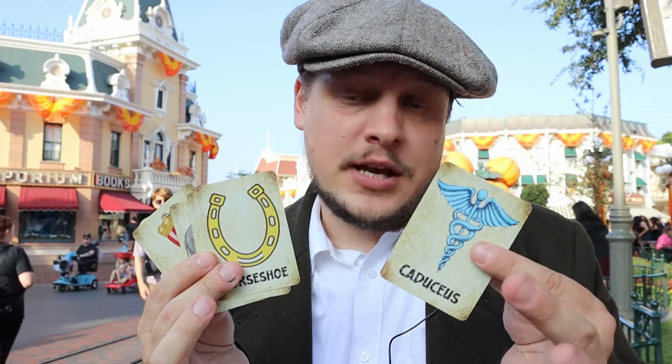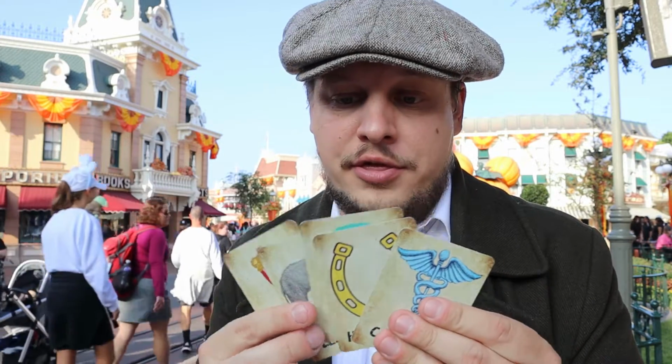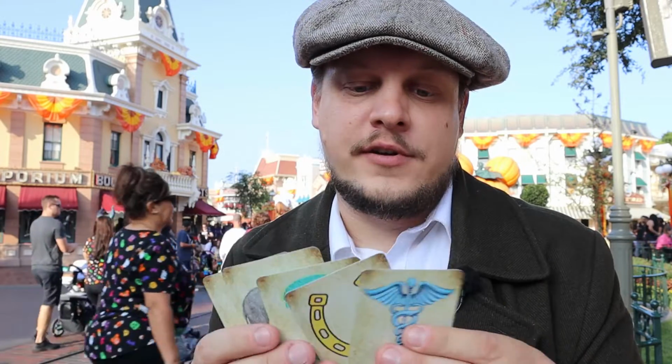And the cards themselves look like this, right? So you have 1, 2, 3, and 4 different cards. And it doesn't matter which one of these they choose, you're gonna reveal that you knew that they were gonna choose it in a very, very magical way.